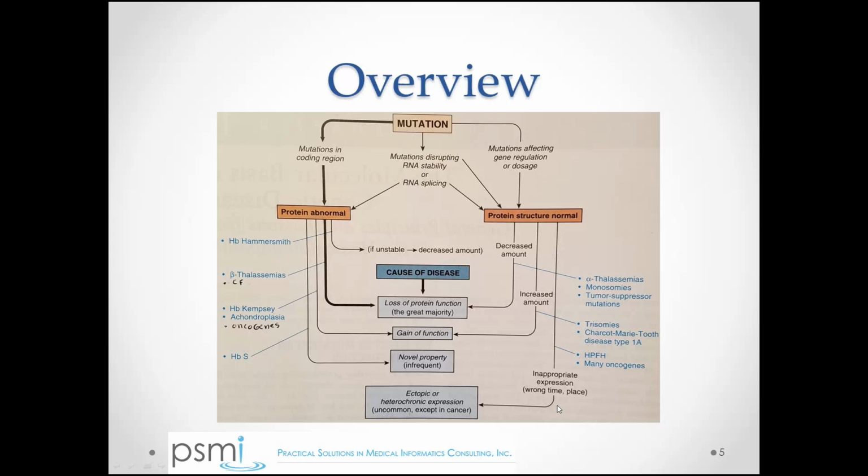And we'll see a lot of examples where the cell cycle is finely tuned, but in cancer, when you have certain genes being expressed at the wrong time, you have then overactivation of the cell cycle with uncontrolled cell growth. So this is kind of a broad way of looking at the spectrum of genetic diseases.